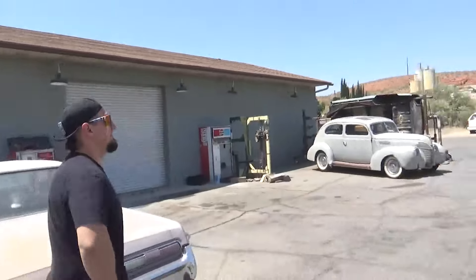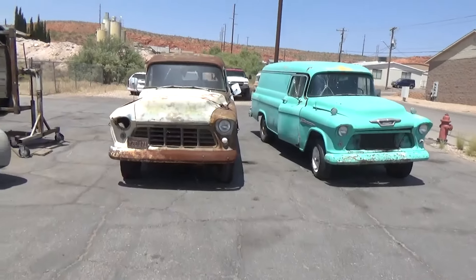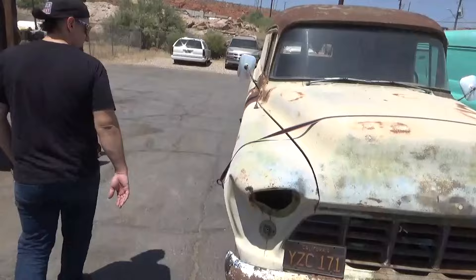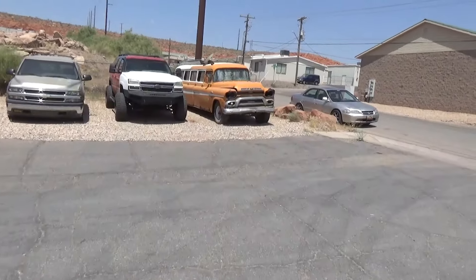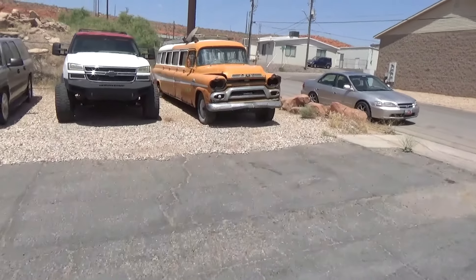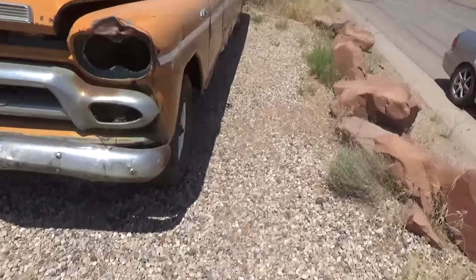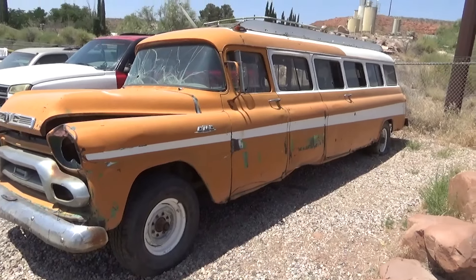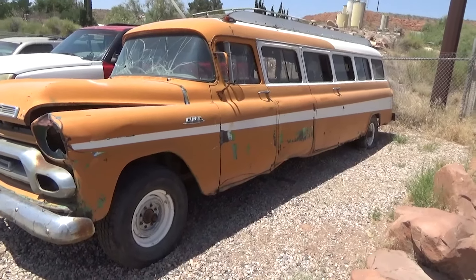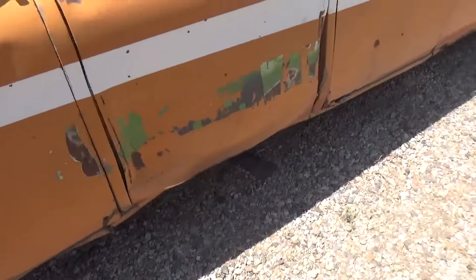A project that y'all haven't seen is the airport limo. The airport limo I worked on before I had a YouTube show, so let's kind of look at it first. This is the airport limo. There are 23 of them made in 1958, and this is one of them. This one spent its life in Wyoming or Montana, and it served as a transport from one town to the next, like a bus.